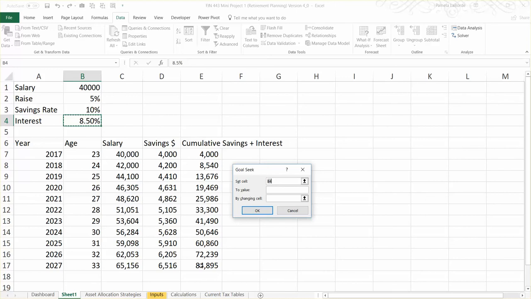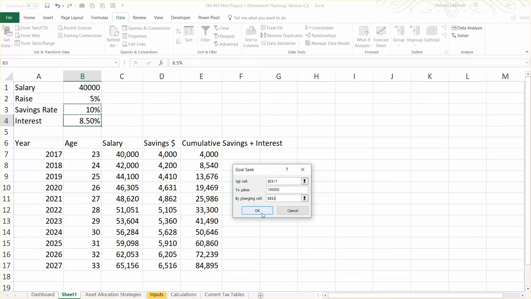I want to set this cell to a value of 100,000, and then by changing the savings rate. The cell that you're changing, the changing cell, according to this, it cannot have a formula in it. And so even if it had started with equal 10%, that's what it should have. Right now, my cursor's on the other tab. If it had an equal sign in front of the 10%, Excel would view that as a formula and the goal seek wouldn't work unless they've made some changes to the 2016 Excel that I don't know about.